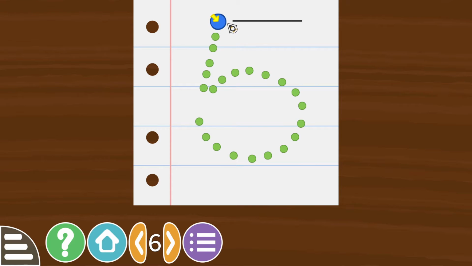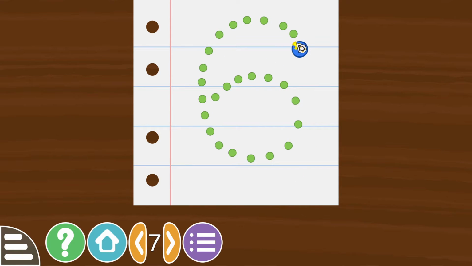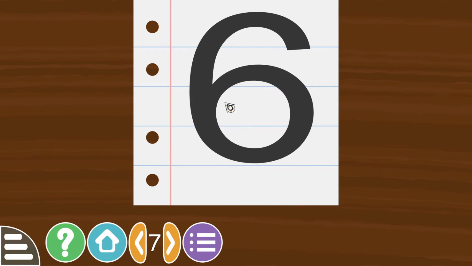A 5 starts at the top, draw a horizontal line, and then come down about halfway around, and then do most of a circle to link back up underneath where the start of it is. A 6, I'm going to describe it in the reverse that I've just drawn it, is to start a circle, and then as you come around to the top left-hand side, extend up a bit higher, and then come back over to the right-hand side.